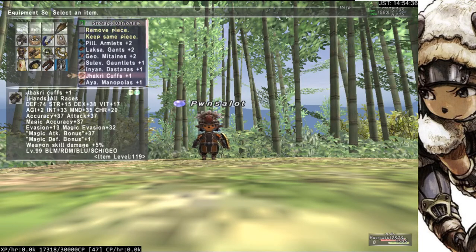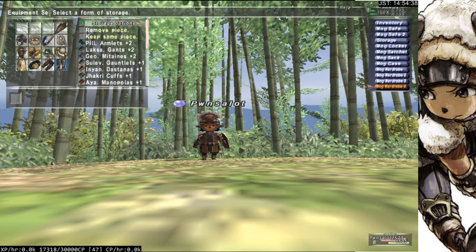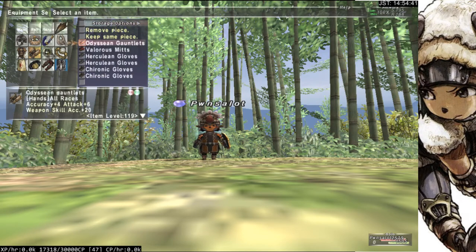And then for the Odyssean, I would probably want to get another Odyssean piece because this has an accuracy +20 and I don't need that for atonement, so I would get another one with damage +5 or damage +9 if I could get it. And then that would be the dream piece for the weapon skill hands for atonement only.